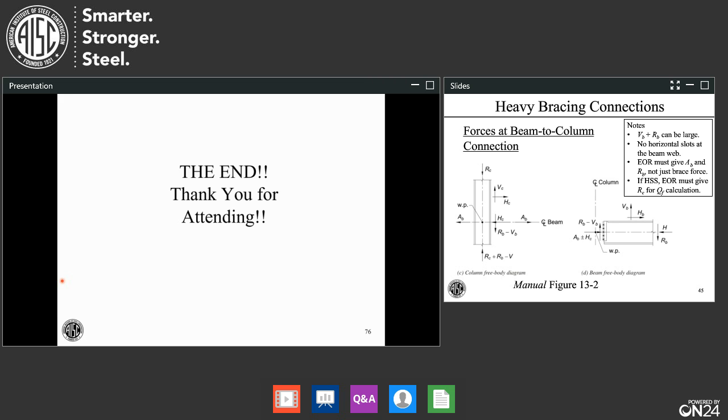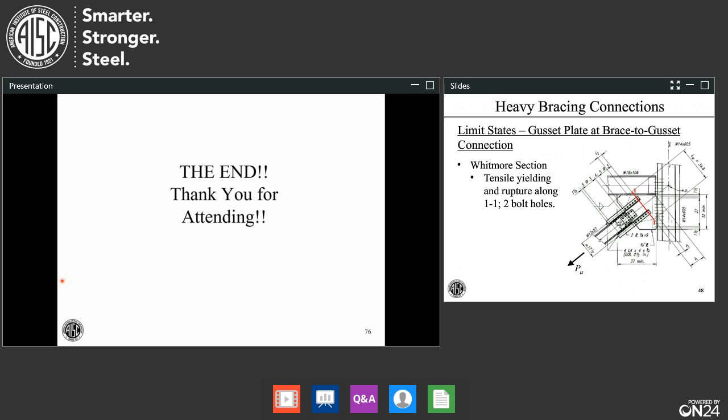All right. Let's go to slide 48. And somebody asked, in a situation like this where you have the Whitmore section encroaching on the adjacent beam, do you think it would be acceptable to just neglect that length of the Whitmore section that gets into that beam? What I would do with that is just pretend like the plate goes on up there, because there's two options in my mind about what to do with that.